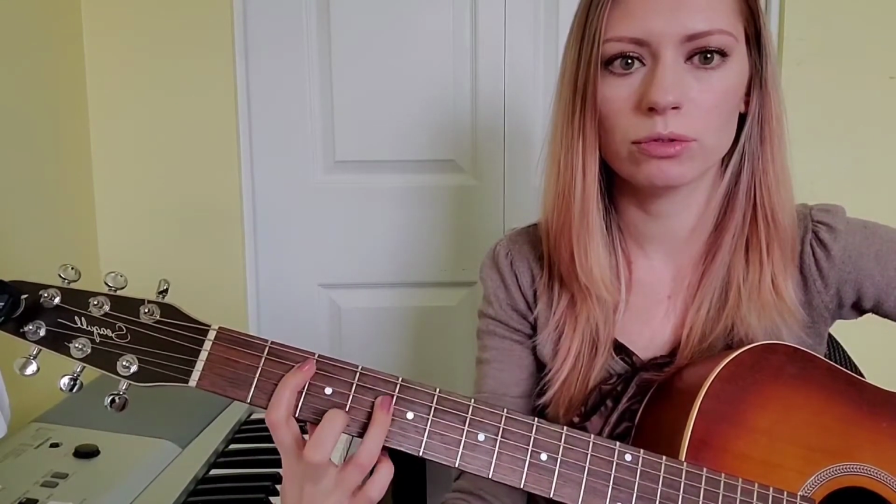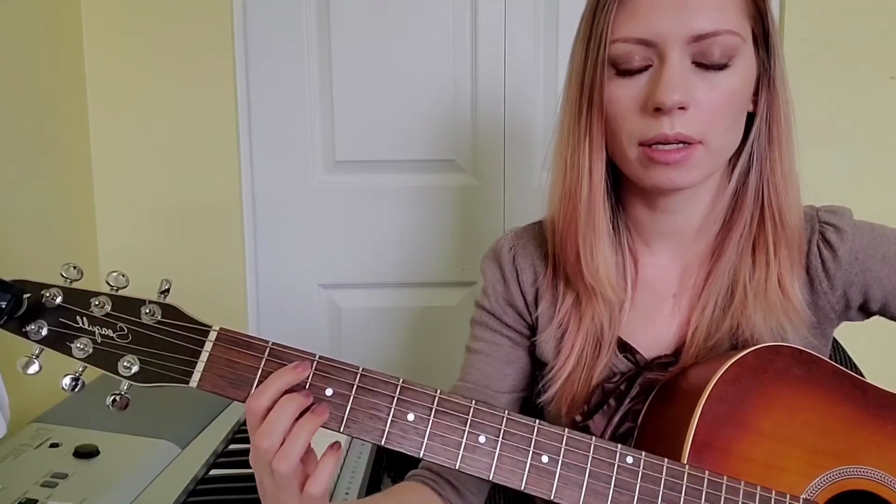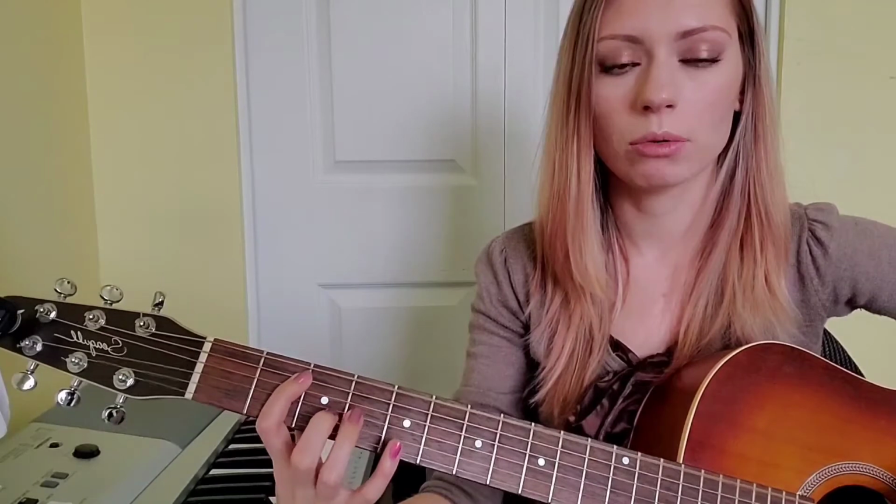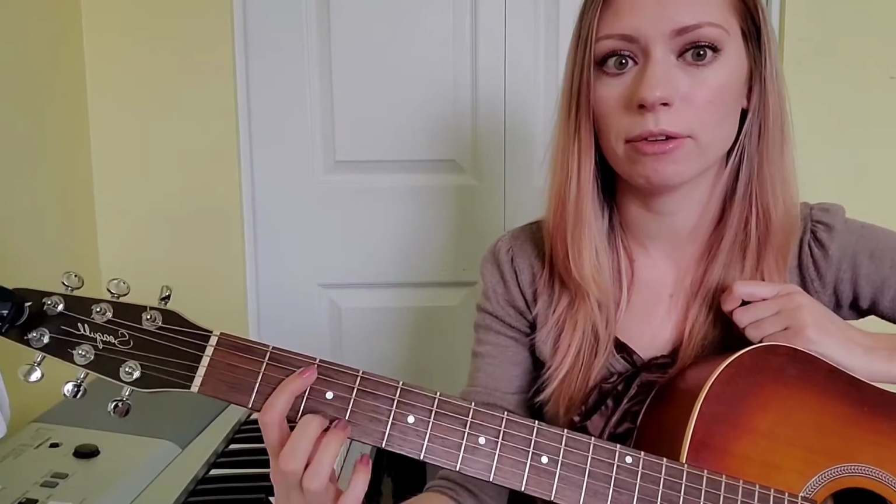So for the B power chord, this one is going to be a little bit more challenging. It definitely has a slightly bigger stretch there. And we will need to hold 2 fingers there at the same time as well. So for the B, we already know that the note B is on that 2nd fret of the A string. So now we're going to put our first finger there, and it technically will be there before because we are playing our E power chord right before. So there it would be already. So you will not need to lift that finger up.